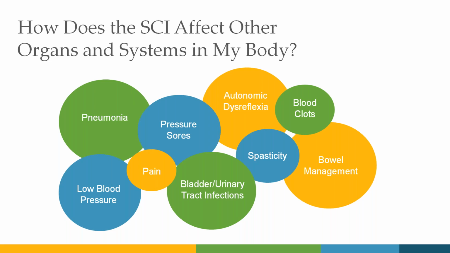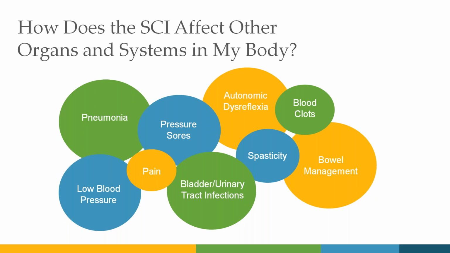Have another question that's asking about temperature dysregulation issues and at what level of injury it's most common to have those. So the autonomic nervous system is going to affect temperature regulation, and the autonomic nervous system is going to be affected in injuries at the level of T6 and above. You could have a little bit of variance around that T6 level, so a T7 injury, T8 injury could still have that, but T6 and above are going to have autonomic nervous system affected and could have temperature regulation issues affected as well.